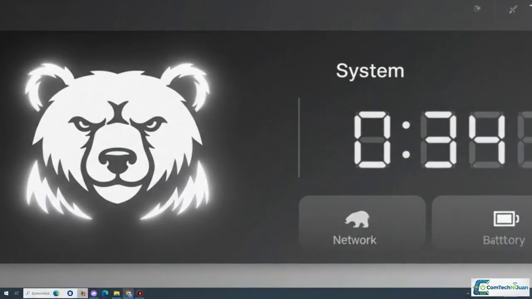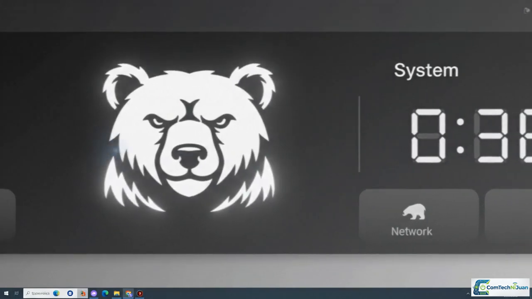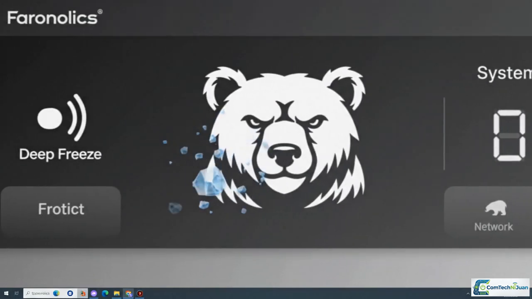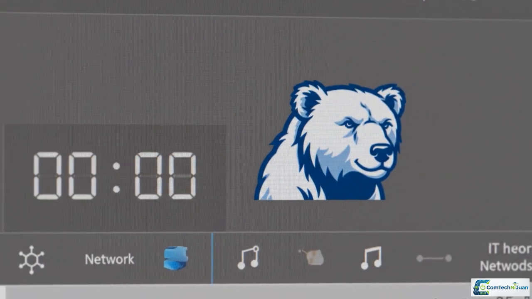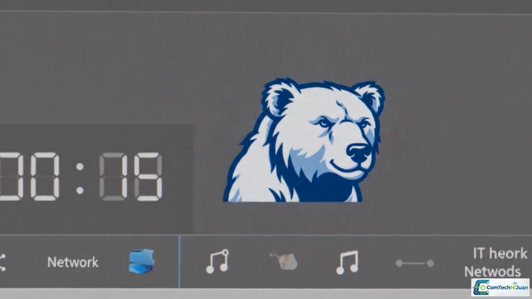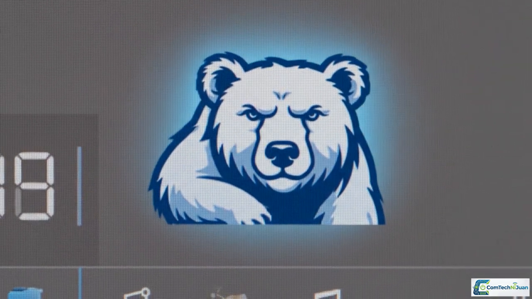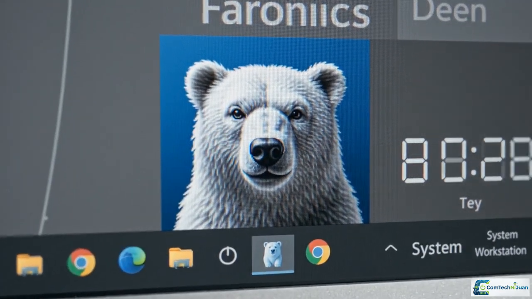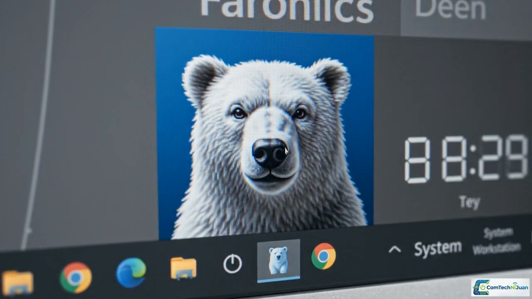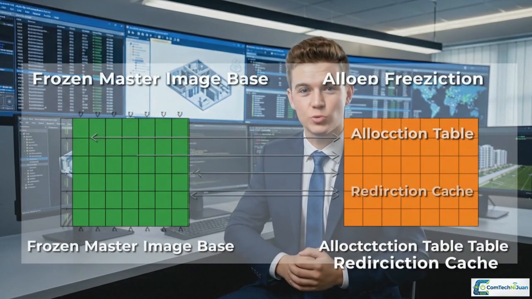We have all been there. A user installs sketchy software, changes critical registry entries, or contracts malware, causing an IT headache. Enter Deepfreeze by Phoronix. It operates by establishing an immutable system baseline. As long as that polar bear icon sits in your system tray, your core operating system files are safely locked away from permanent modifications. But how does it work dynamically without breaking your running system?